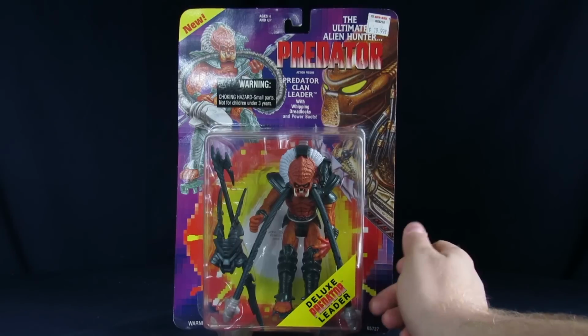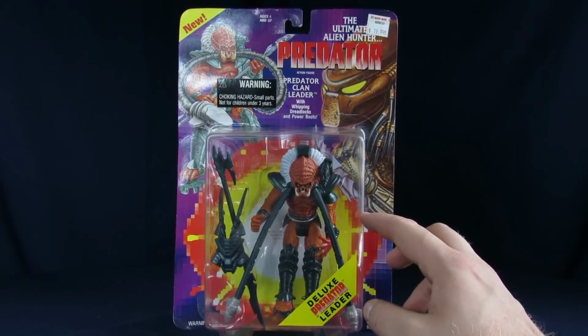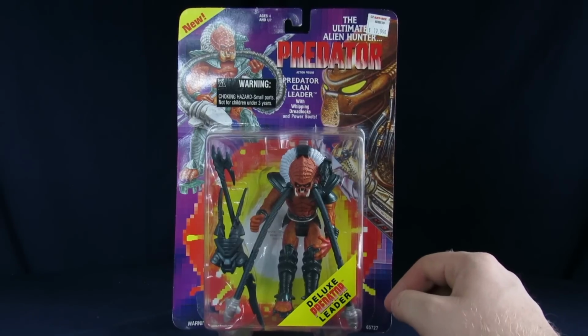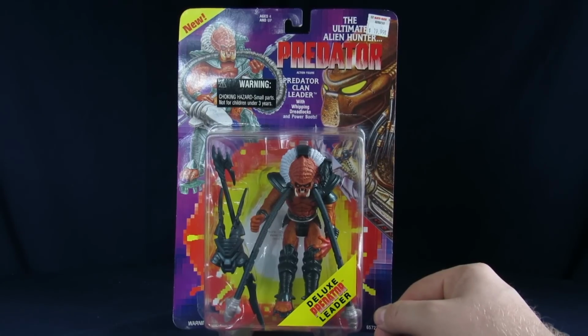Actually, oh man, I remember way back when FYE had like a huge clearance sale, and they had like all 8 of the NECA Predator bikes on sale. I was gonna buy all of them because they were like $40 a piece. I mainly regret not buying one. I should have bought one because Jesus, they're so expensive online, and I want one. I kind of want it, but I don't need it, which is the main reason why I don't own it.